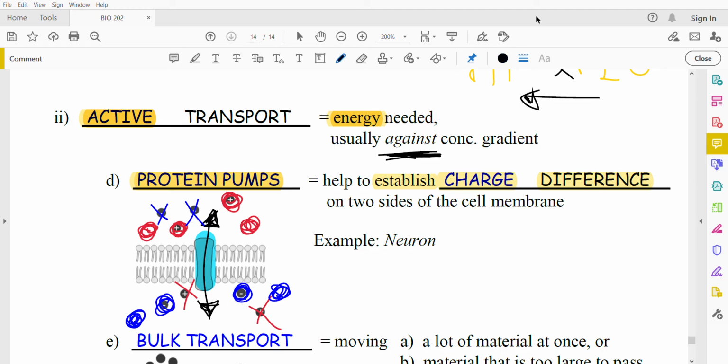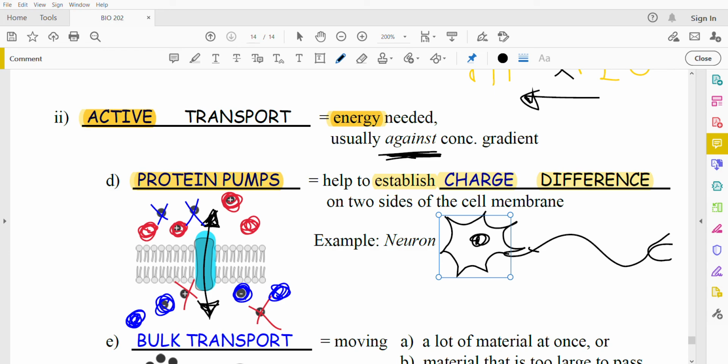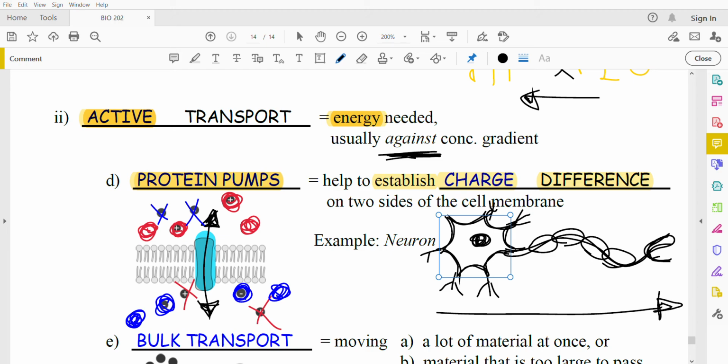And probably the best example of that is a nerve cell. And if you have studied before about nerve cells, often we show them as looking like something like this. They have a nucleus here. They have the cell body with dendrites that collect information from the outside world, like little antennas if you wish. They're looking for messages. And then they pass the messages down an axon to the axon terminal, and they might have myelin around the axon. So the message would travel one way and one way only.